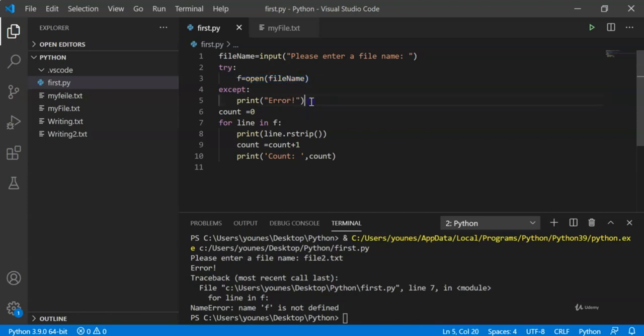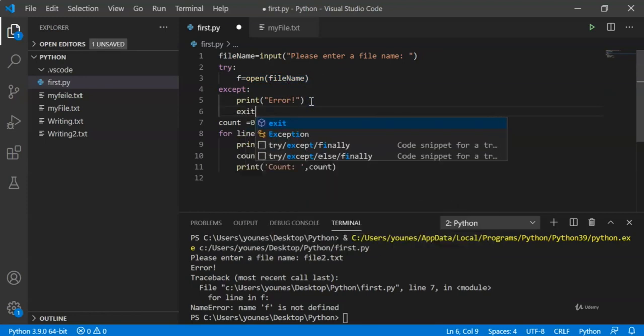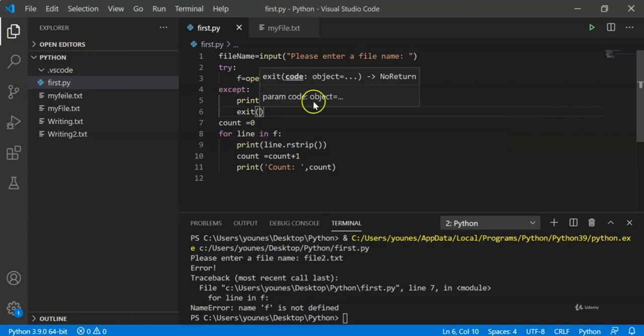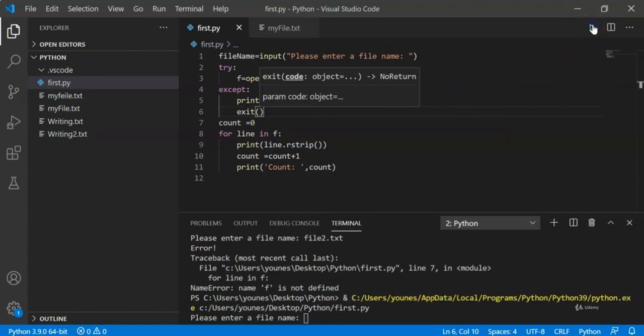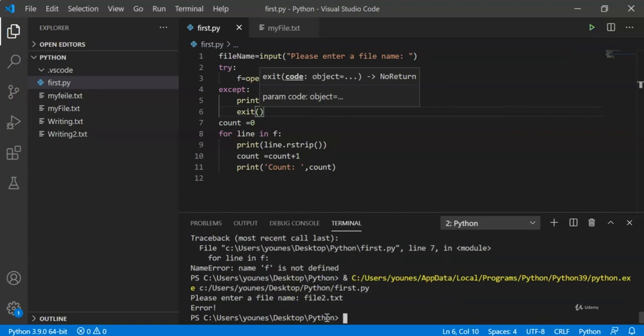So here we can simply use the exit function, and this will just terminate the program. So if I write file2.txt, I'm going to get error, and the program will be terminated. So this is how we use the exit function.